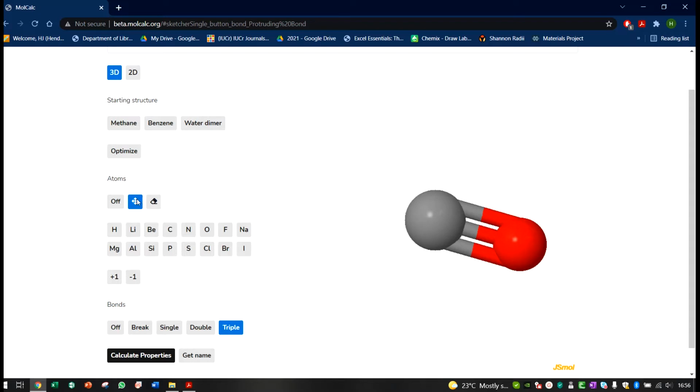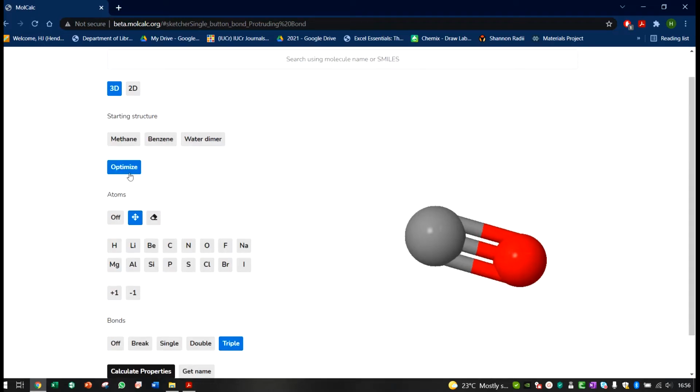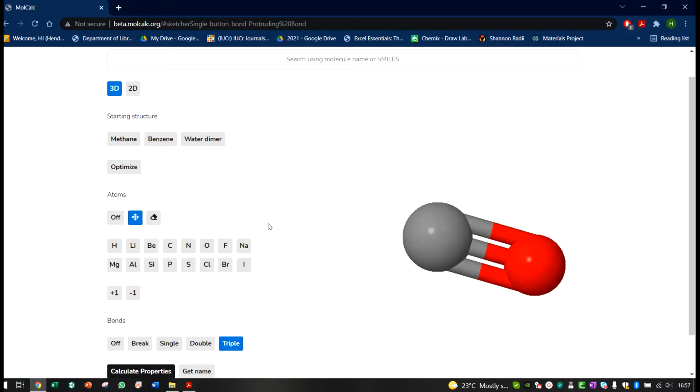Also, again, you see after I've clicked somewhere, it immediately changed the molecule because it will optimize on its own as well. But that's important: you need to optimize before you do anything else. So once you're happy with what you've drawn and you've figured out the valences, if you haven't figured out the valences, I promise it's going to complain. So then you know there's some valence issue.